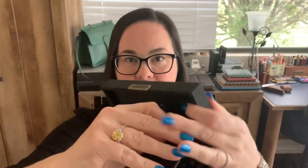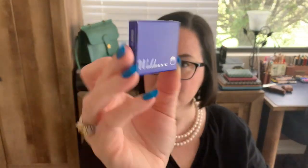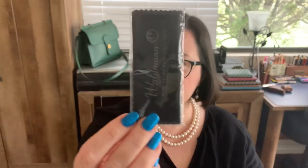Let's see here, it has a little tab right here. So pull off that false bottom. And inside we have six blue ink cartridges in a nice little Waldmann box. A polishing cloth that comes with it. That's to get rid of those pesky fingerprints. Although this one doesn't look like it's going to be a bad fingerprint magnet, it'll help you wipe off the finger oils that might accumulate on the barrel and the section. A converter, that's always a bonus.